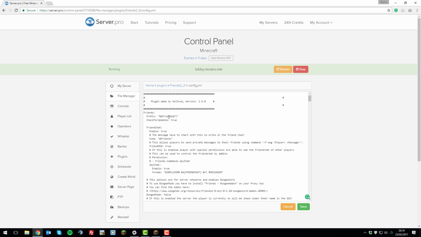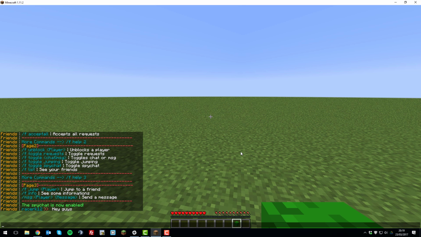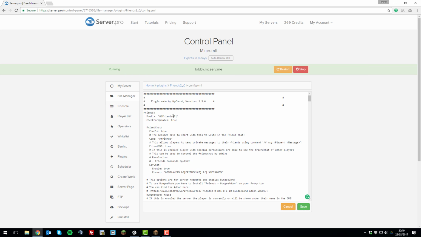So by default it says friends, so if we just take a look in the Minecraft game, you can see here in the chat the prefix is set to yellow friends with a little line there. So then if we go back to the control panel, we can change this to be whatever else we wanted it to be. So let's say I wanted it to be YouTube craft friends in brackets, and then I'd remove the line, and I think that looks a lot smarter, so that's how I'm going to have mine. But you can edit it to whatever you want it to be, and I'm going to change the color code too. So let's change it to an A instead. So that's how you edit the prefix.